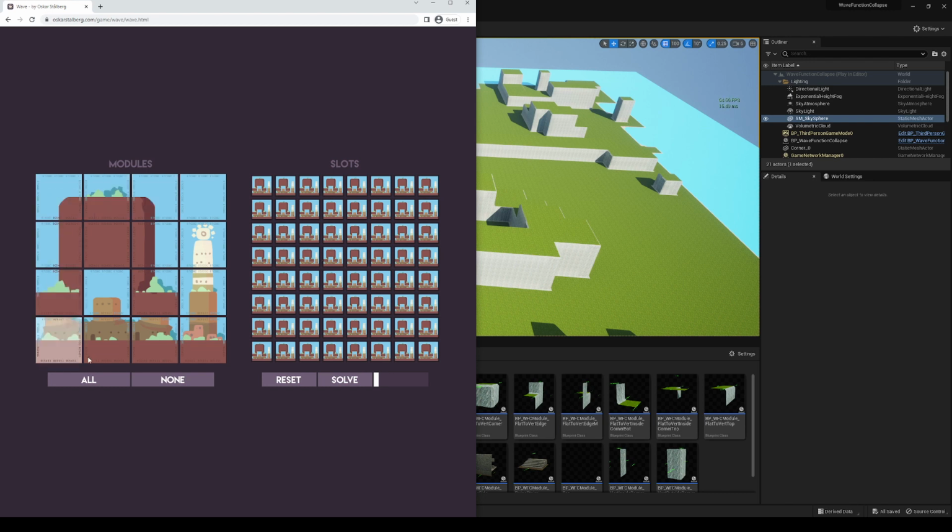You can see here, these are all the possible modules, and this one's set up. You can see these little numbers here, or you might hopefully be able to see them on the recording, of what can connect to what. So it basically uses 3 colors, pixel colors, on the edges of each module, and if they match, they can go together. Here, and see, this is our unsolved wave function.